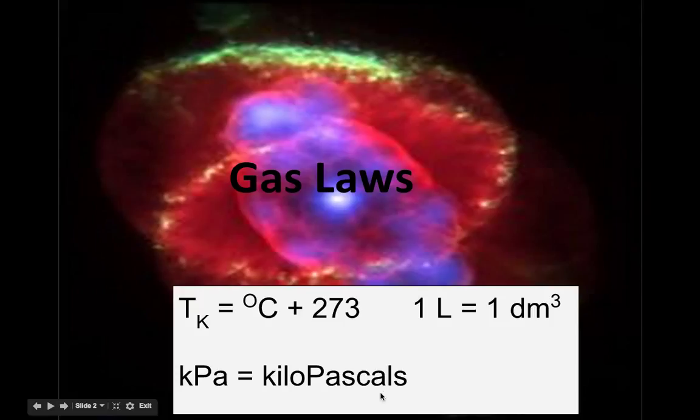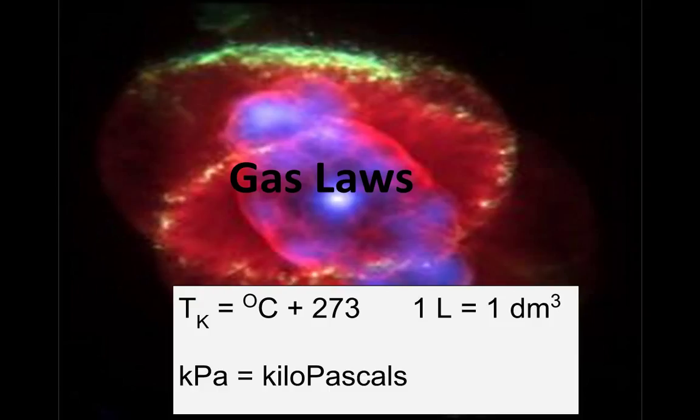We also are going to run into this unit. This is a new unit for us, and it's a unit for pressure, because gases are all dealing with temperature, volumes, and pressures. So for pressure, a kPa, notice that this is a lowercase k, capital P, lowercase a. That stands for kilopascals. Pascal was a scientist, and so they named this unit after him because he's done a lot. And then kilo is just the prefix. Sometimes you'll see things in pascals, and there's 1,000 pascals for every kilopascal, just like a normal base unit would be for kilo.